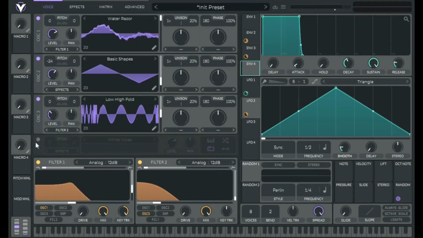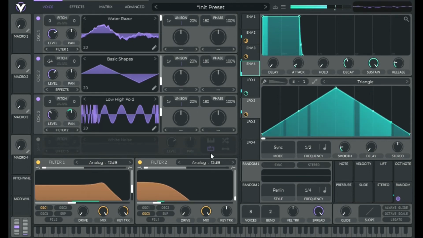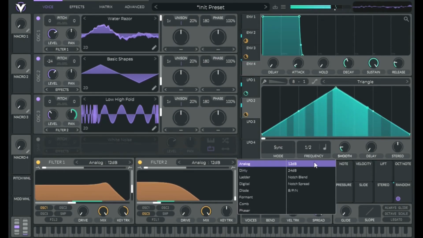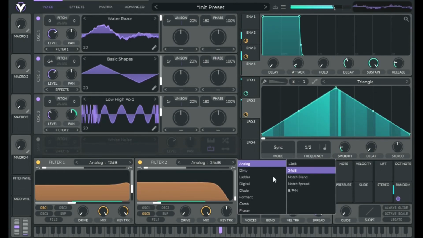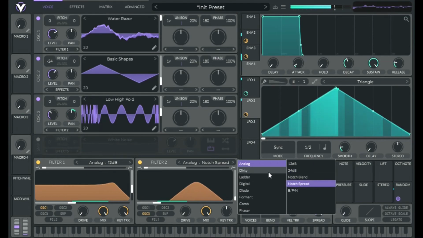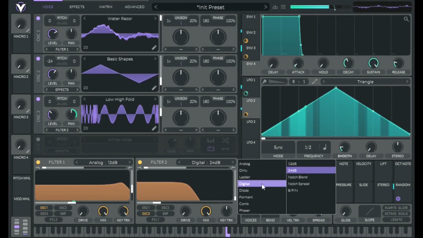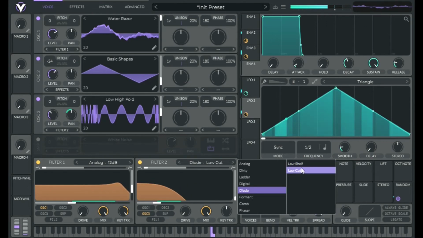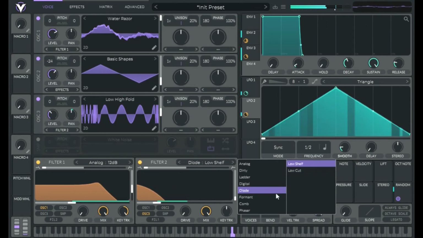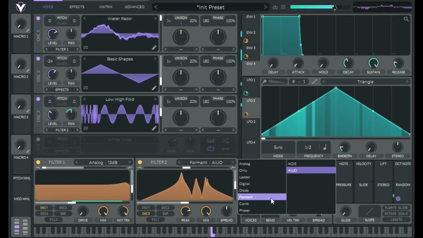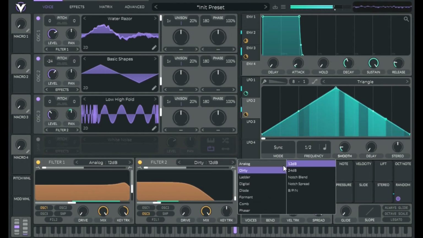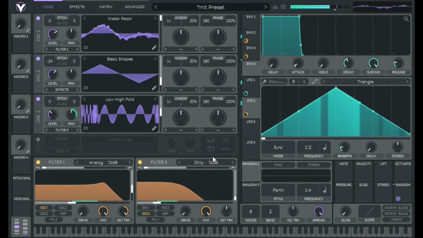Sounds pretty good. So what else could we add? Well, we could try changing one of the filters. I mean, it's not really going to have a massive impact, but we could just, yeah.